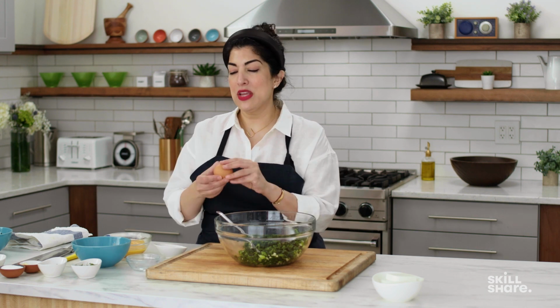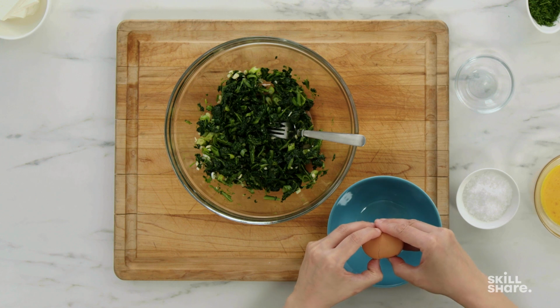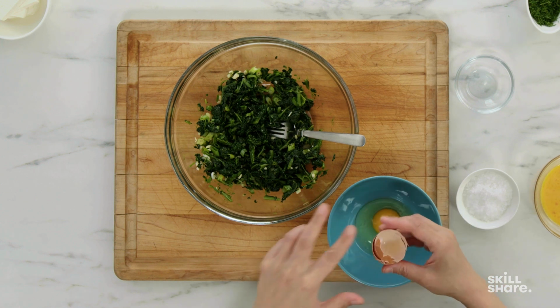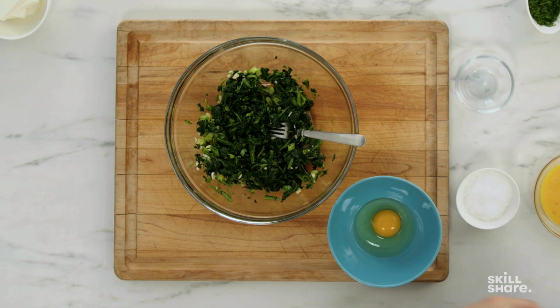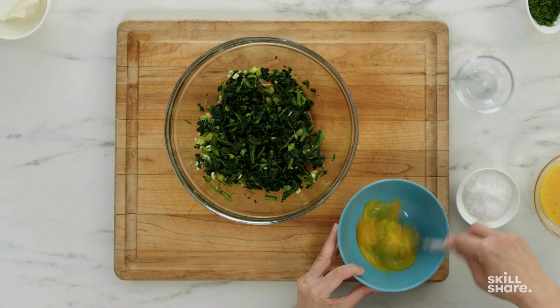The next thing is you want to create a binder. So remember, we're always trying to find glue. We're trying to find something that's going to keep things together. And the binder in Spanakopita is egg. So take 1 egg, break it, put it into a separate bowl, because you want to sort of beat it up a little bit before you put it into your spinach.